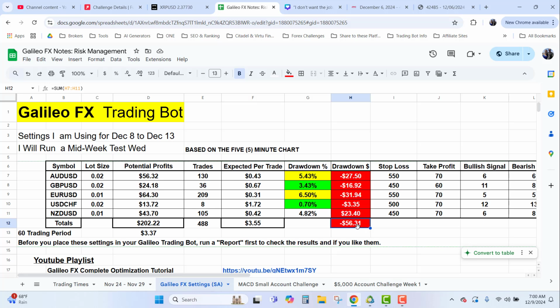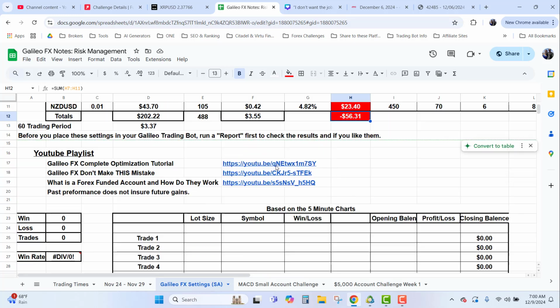All right. So I hope this was a little bit informative for y'all. The link for this chart is down in the description and pinned to the comments. All you have to do is copy what I've got here, go put it in the test, run your test. If you like the results, fine, put it in your bot. If you want to raise your lot size, do it like I showed you, and come back, copy this, and make your own, and start tracking Galileo settings every week and the trades that it makes for you.